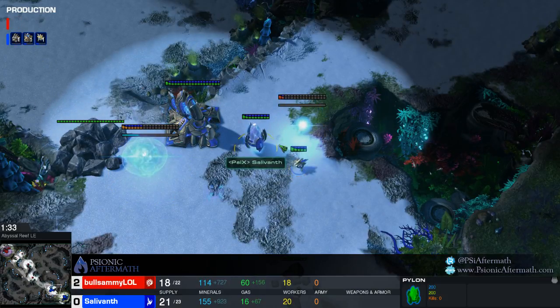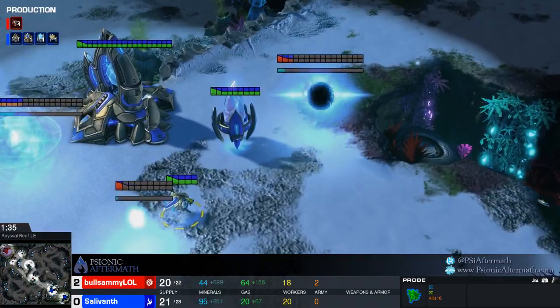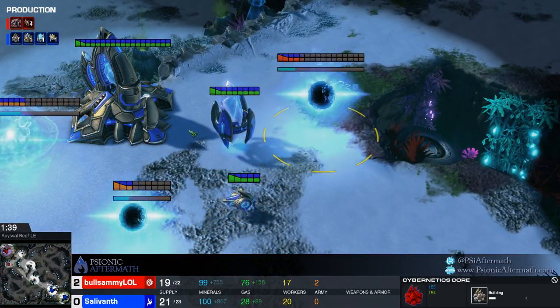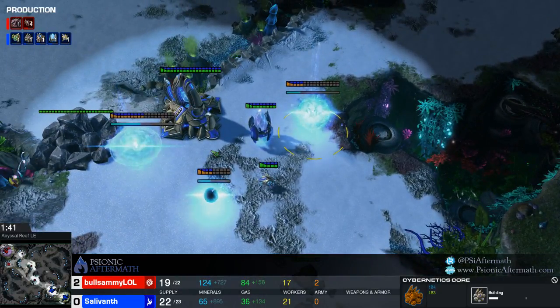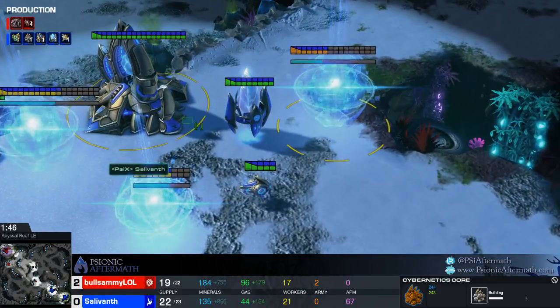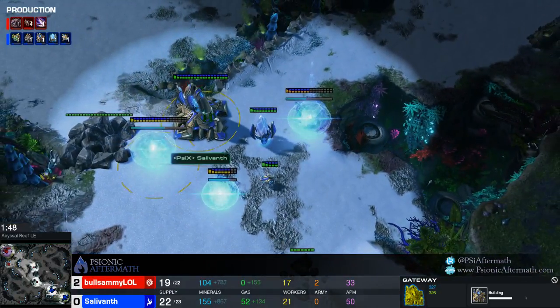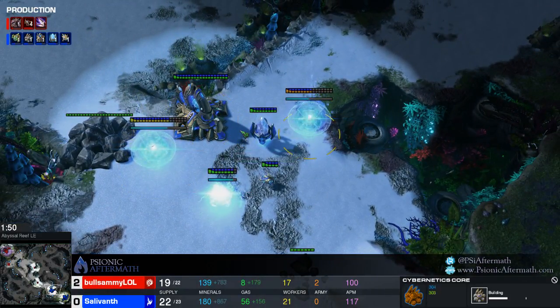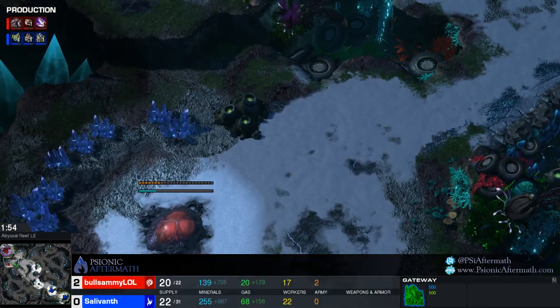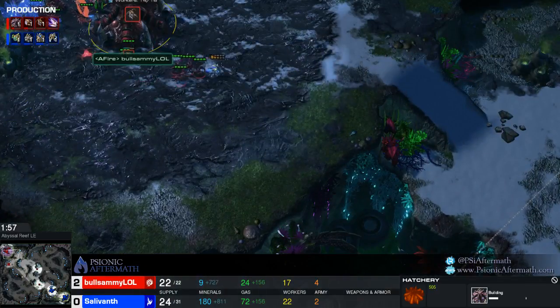He's not dropping his nexus down. Oh my god. Is that a perfect wall? Oh my god, Salavanth, you've just saved my ladder. Oh my god. Does that actually work? A 3-building wall on Abyssal Reef? This man is a legend. Alright, an expansion coming out of Bull.